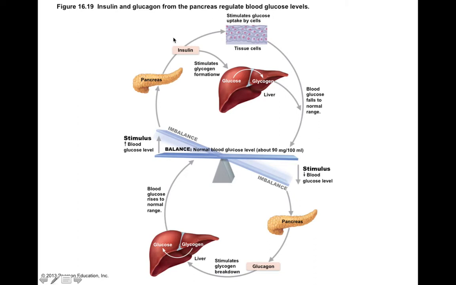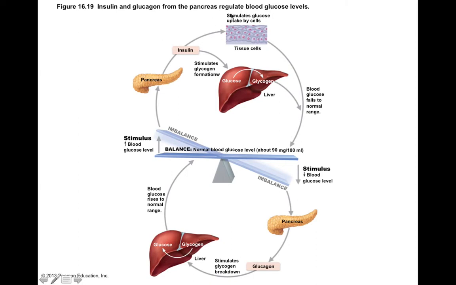Now, insulin is a hormone which acts to decrease blood sugar levels, and it does this through a variety of different mechanisms. The two main mechanisms that are illustrated on this particular slide are that insulin is going to stimulate the uptake of glucose by cells throughout your body, so that if you can stimulate cells to allow glucose to go into the cell, you're effectively removing glucose from the bloodstream. Insulin also stimulates the conversion of glucose into glycogen within the liver. So ultimately, your liver can help remove glucose from your bloodstream and store it in the form of glycogen for later use. And this is in effect mediated by the hormone insulin.